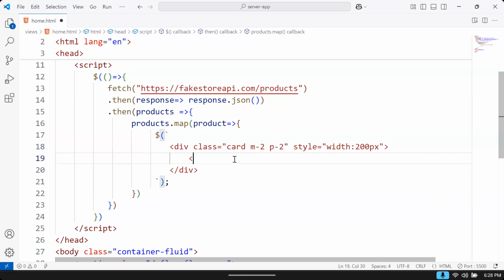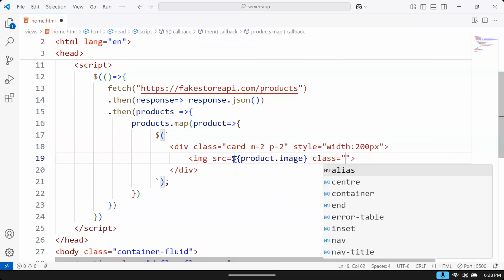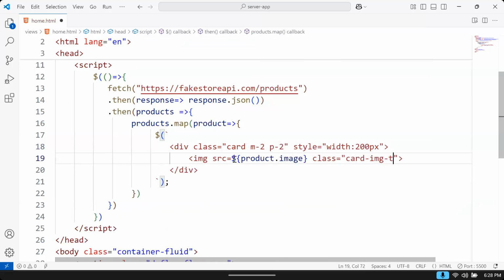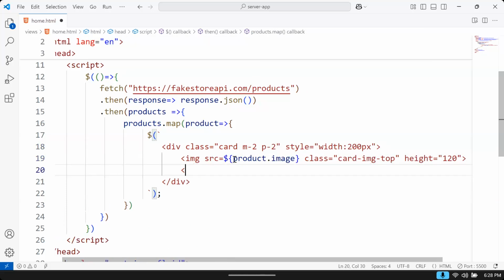Now inside this we need an image. The image source is coming from product dot what? Image. What is the class? Card image top. And the height of the image is 120. And another div, and the class is what?